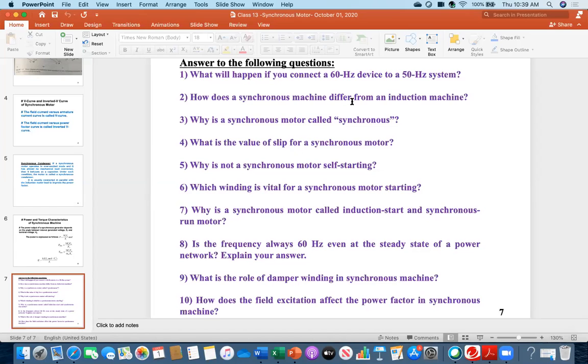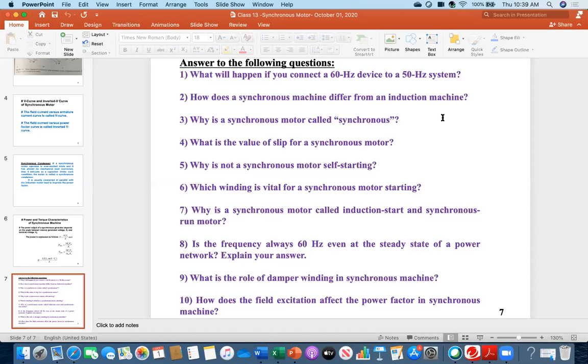So that is the second point you can mention. The first point is that in a synchronous machine the speed is constant, while in an induction machine the speed varies. An induction machine has slip, and that slip varies from 0 to 1. In a synchronous machine, slip is 0. This is the second point. What else? Can you tell any more points? Anybody? What else?